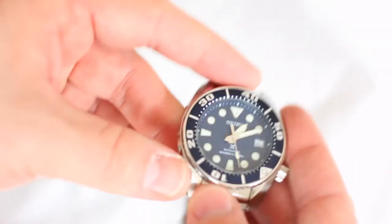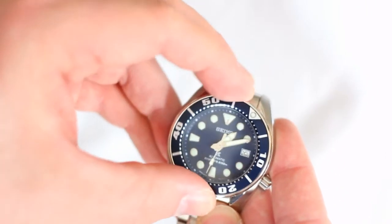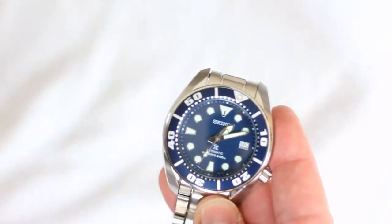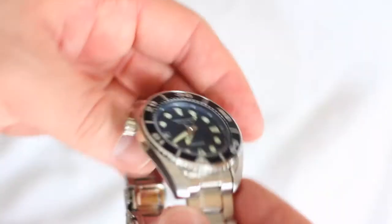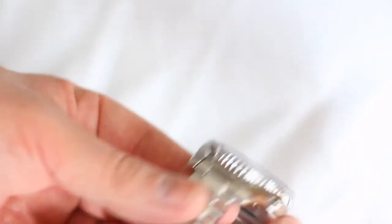Very, very functional there. It does what it needs to do. You want to time something, your oxygen perhaps. I don't have a need for that. And then on the front and back is where you can really grip the bezel, where there's no crown guard.